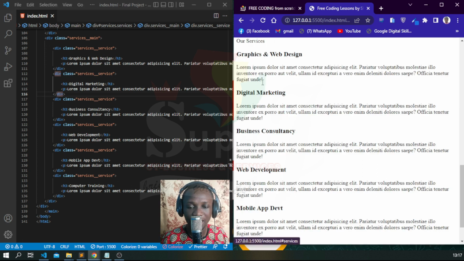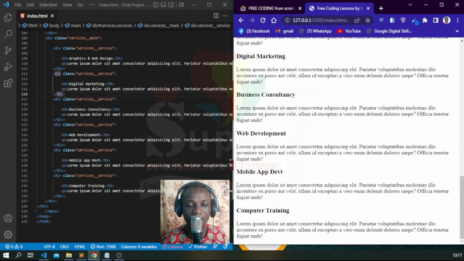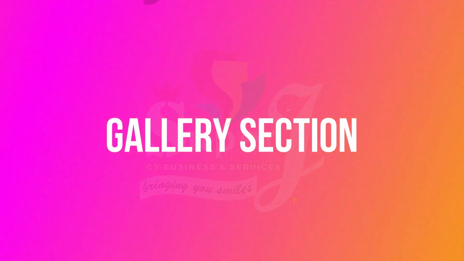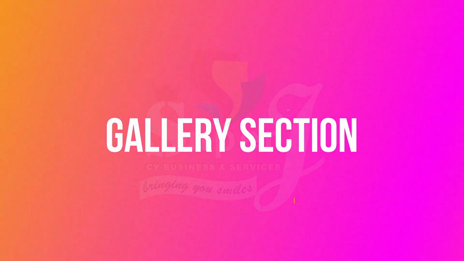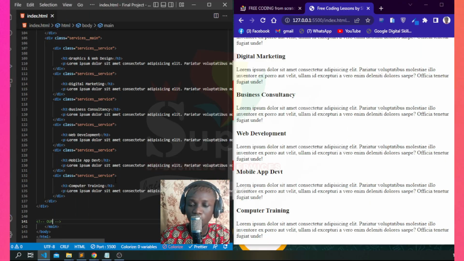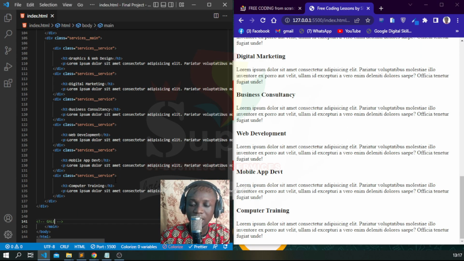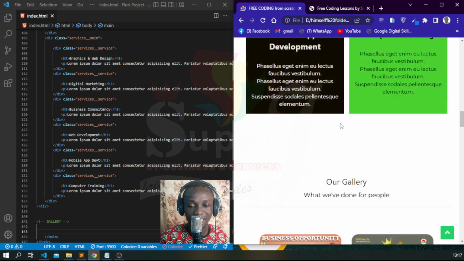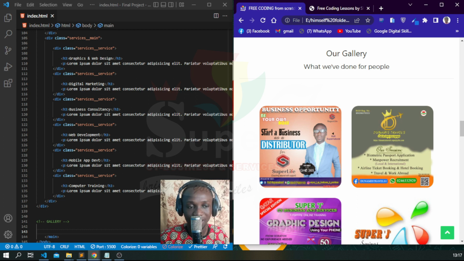So now if I come here and click on this, I'm taken to the services area. That is all we need for that. Quickly, let me create a gallery. So the gallery area also, just as we did for the about and the services, if you check, the gallery was also having the same thing. So I'll put in the code for the gallery quickly here, because I don't want us to delay time.